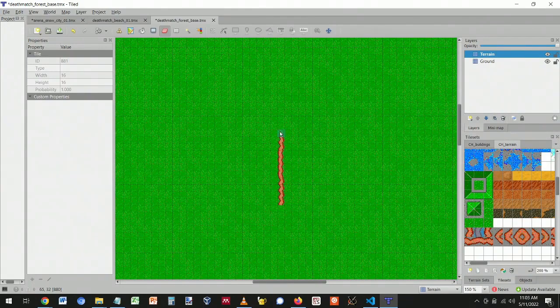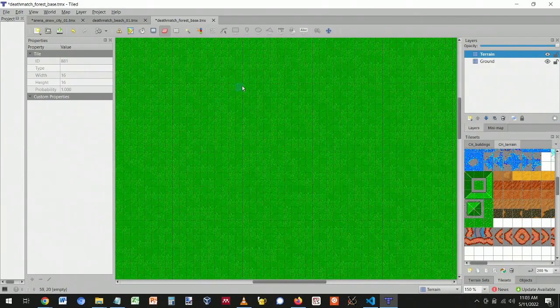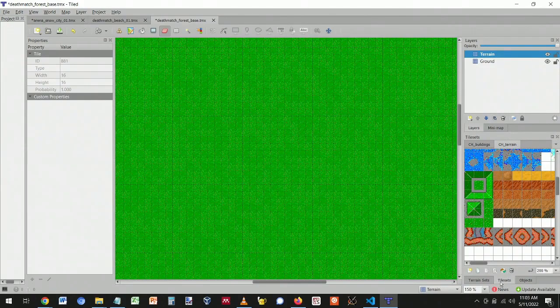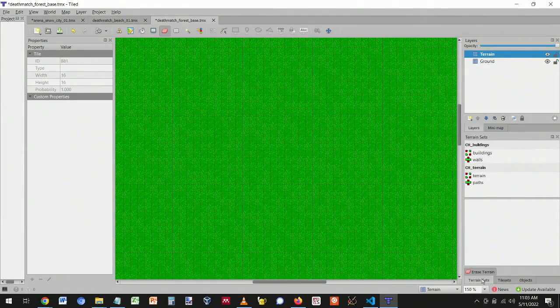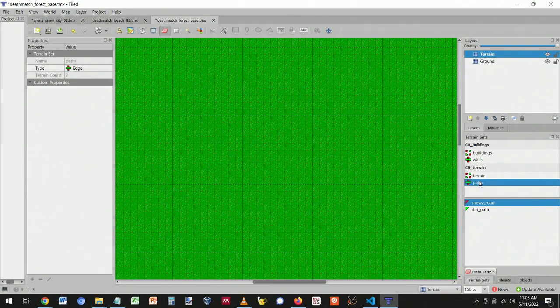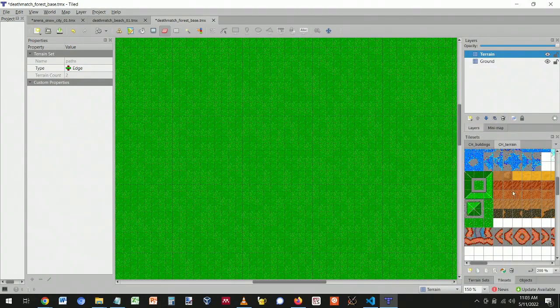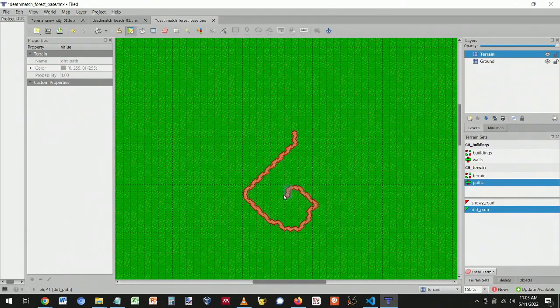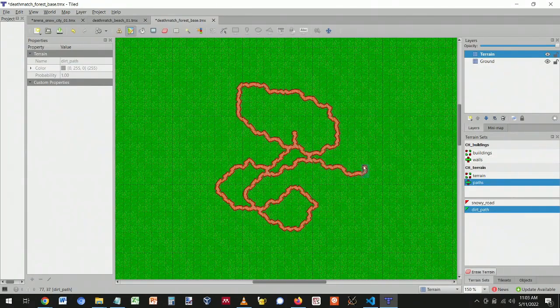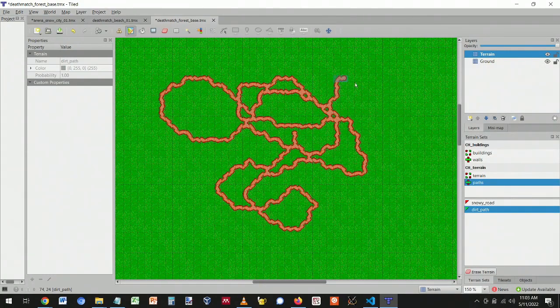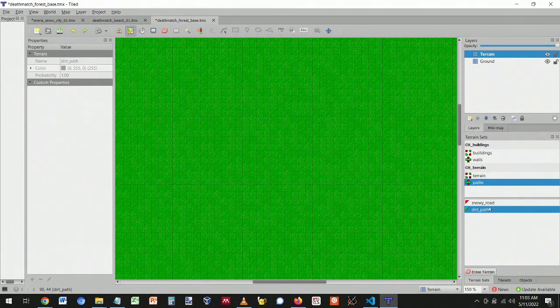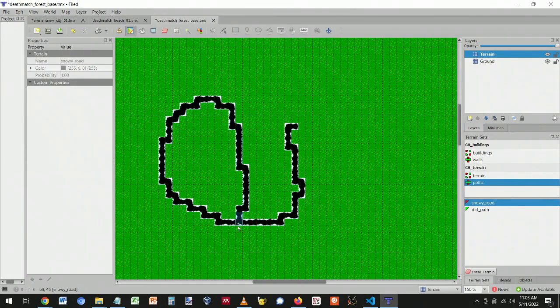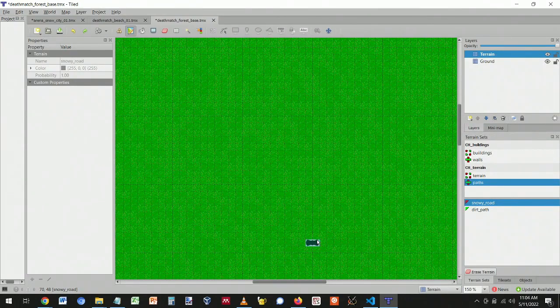But this is too tedious. We're not going to do it this way. There is a better way. So far I've been playing around with the tile sets, but if you go to terrain sets, here are some predefined things that I have specified from the tile set. So for instance, if you select paths, there is a dirt path option, and this will draw paths, and it will figure out which tiles need to be placed based on what you have drawn. You could also draw a snowy road. Again, not appropriate for this tile set, but maybe if you're doing a snow terrain.